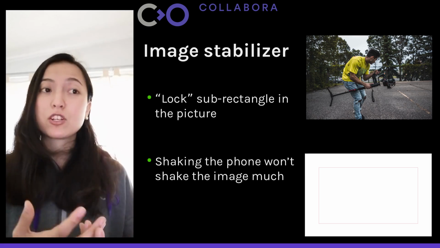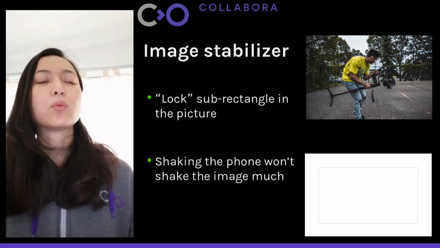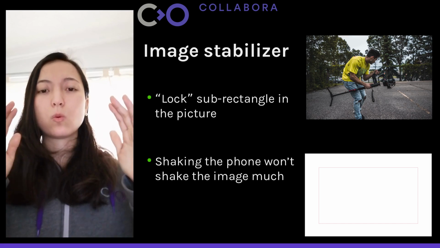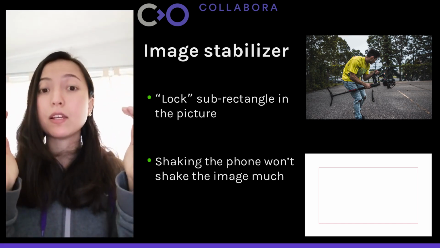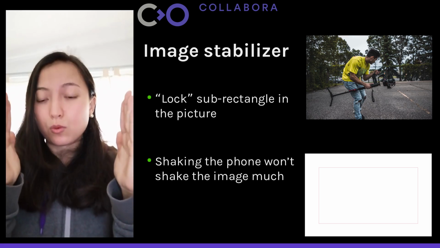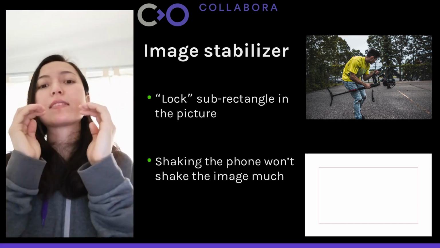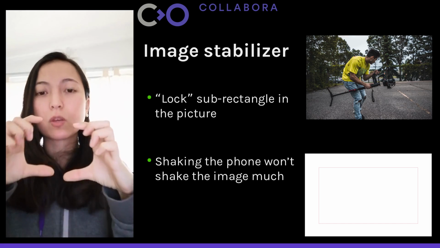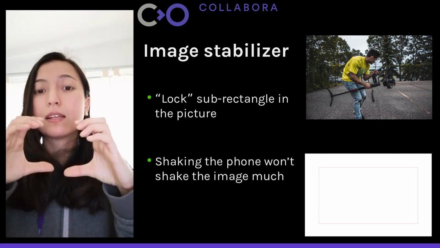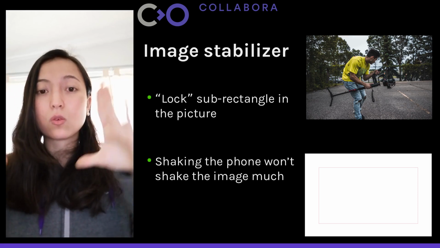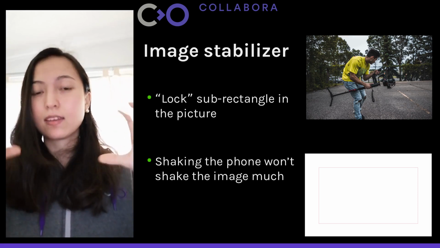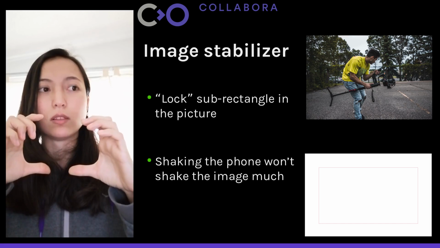Now, about the image stabilizer, how it works. So usually we have the main image, and the image stabilizer just selects a subrectangle in the main image. The idea is that only the outer rectangle would shake and not the inner one.